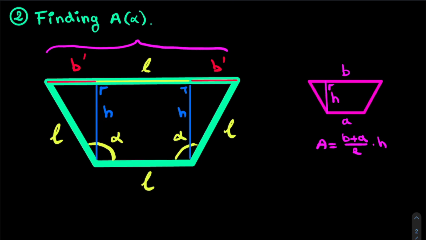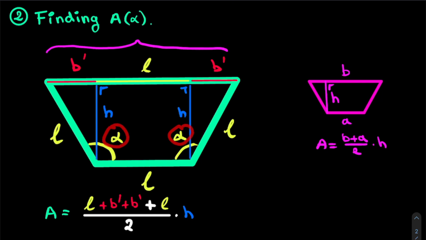So at this point, let's write down the surface area and then later worry how we will get this alpha inside of this formula. So first we have B, which will be L plus B prime plus B prime. Now we add to this A, which in our case is L. We divide this by 2, as the formula says, and we multiply this by h. Of course, we didn't really do anything yet, because we don't know h and we don't know B prime. And additionally, we still don't have this alpha in our formula, which we are desperately looking for. We're looking for A as a function of alpha.